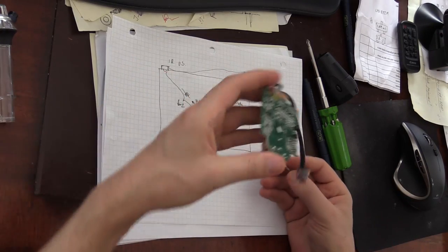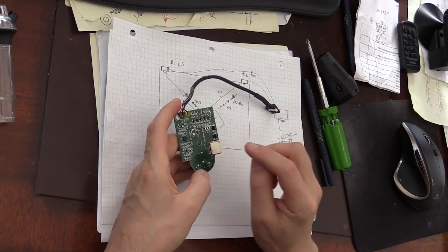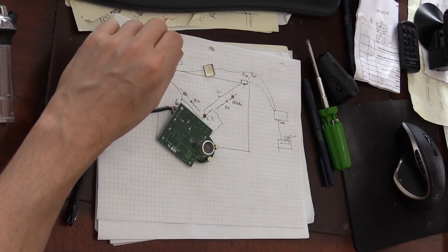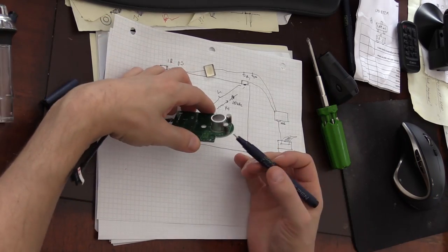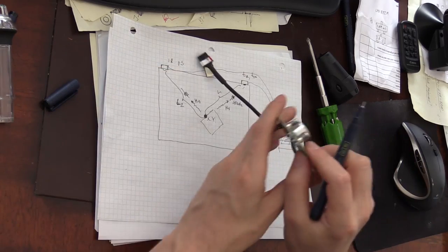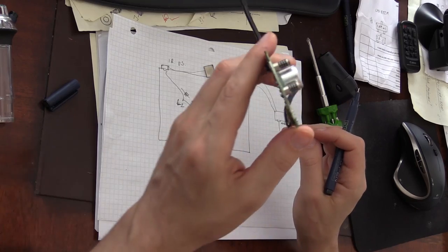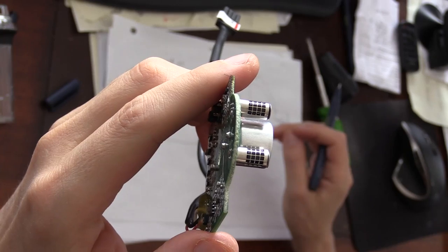I have taken this metal shielding from this part right here, and you can see the sensors that I was talking about. First of all, these are two infrared sensors right here, positioned left and right of the ultrasound receiver. I'll see if the camera can accurately focus on them.